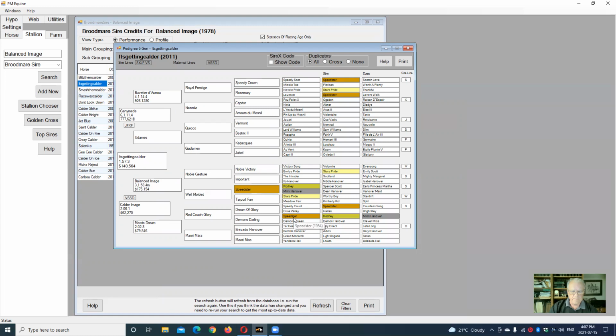I call it the TB pattern. You may have read about it already. It's common to a certain extent in the very best trotters. Many, many of the great ones currently show this pattern. Muscle Mass, Muscle Hill, and Muscle Hill sons are basically what they lean on. The same thing happens with Cantab Hall and his sons, Father Patrick and all those guys, they're all leaning on the same kind of mares, these ones that are inbred to Speedster.